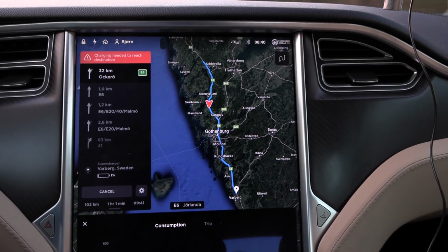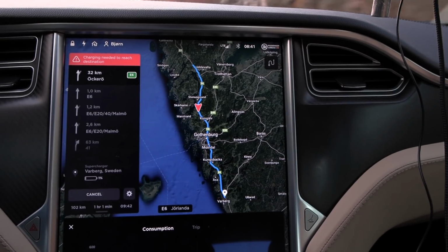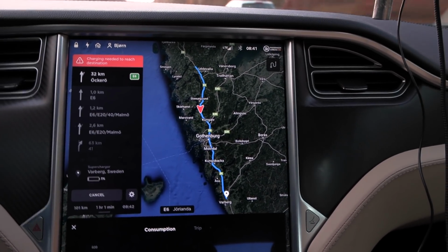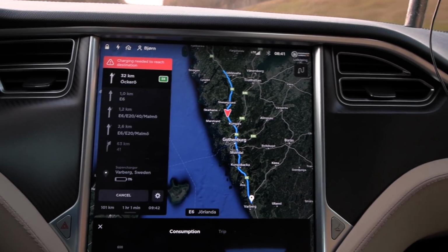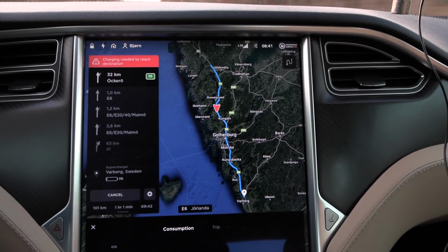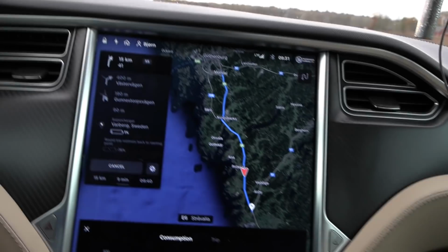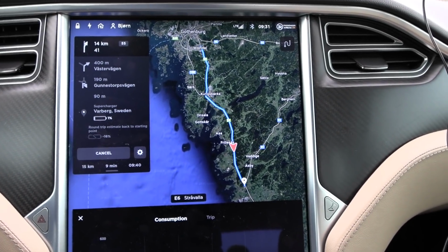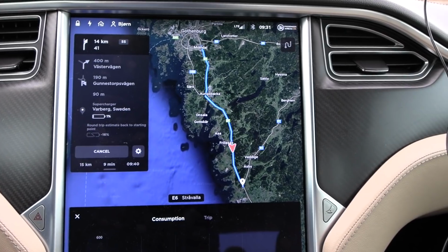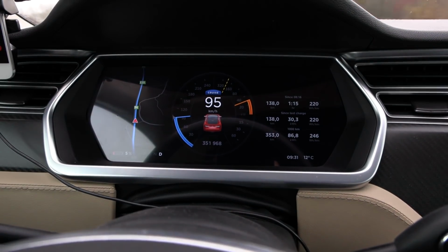I can either go really slow or I have to waste time and top up. If I knew this, I should have charged 5 extra minutes, yeah, 5 extra minutes would have been better actually. Well, it's too late now. We are getting close to Valberg now. I have decided to YOLO it, drive a little bit slower, which is actually bad because we then have lower average speed. But at least I should be able to reach Valberg now with 1%. So I've been going semi-slow, but consumption was also lower.